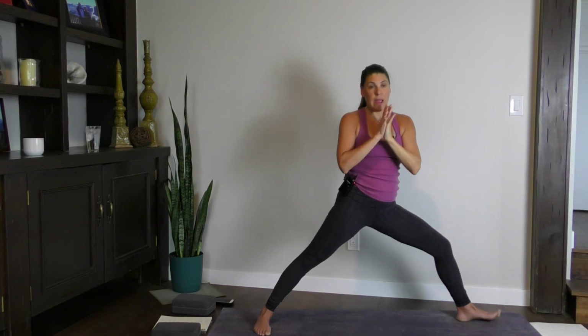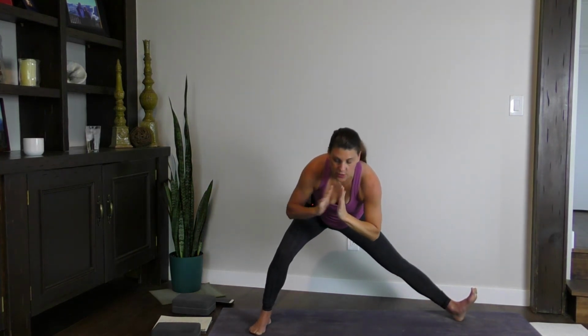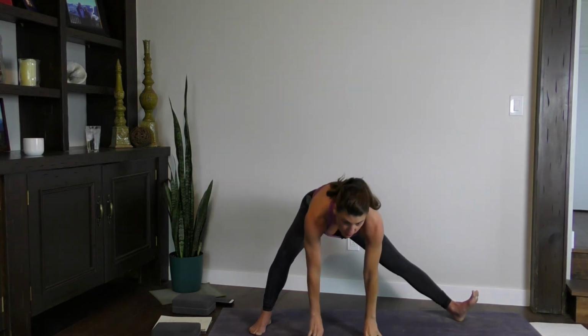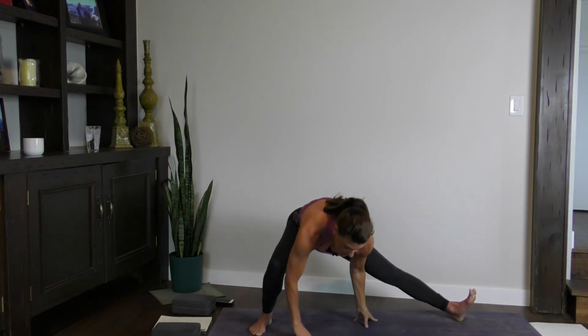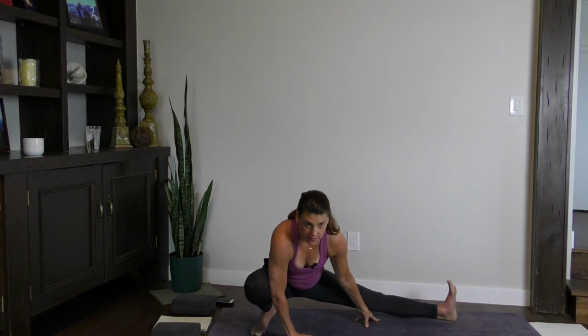You're gonna bend the right knee and come into Skandasana. So your right knee's bent, your left leg straight, bring the hands to the floor, all right? So maybe you stay here. If you can come all the way down. We're gonna add a twist.